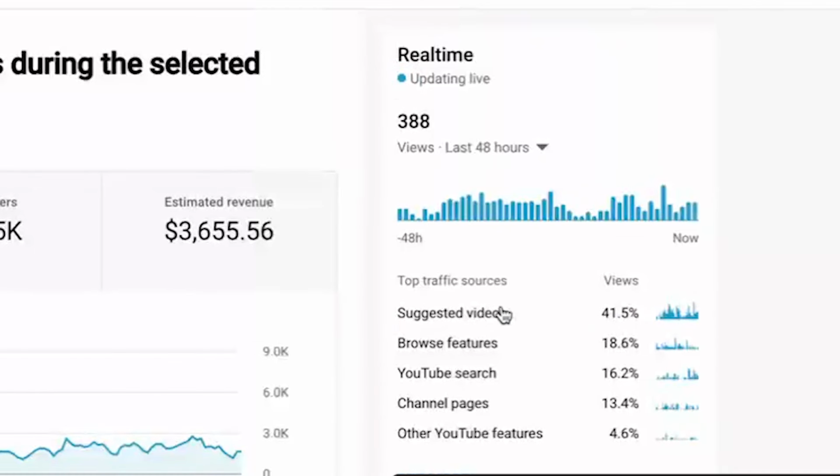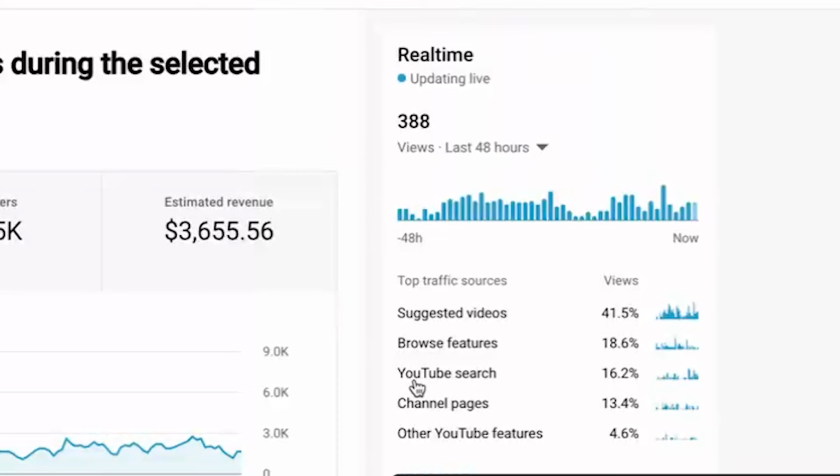Other videos had a lot less views, but are just as good at lead gen because they had less suggested views, but they had an equivalent amount of views from search. So search is the most valuable. The type of views that are the most exciting is when suggested really takes off and you get a spike on a video. But you'll have plenty of videos that don't spike, but that over time gradually get more and more search traffic. So when we're getting 388 views in a 2-day period, and 16% of those is coming from search, rough math, that's maybe 60 views in 2 days from search traffic. You're going to be generating leads from this search traffic.